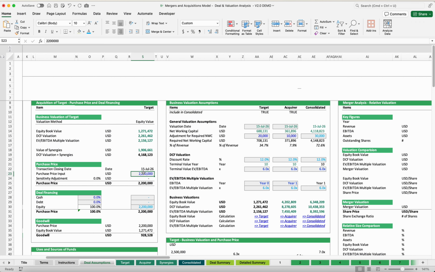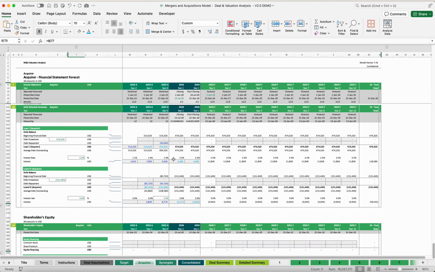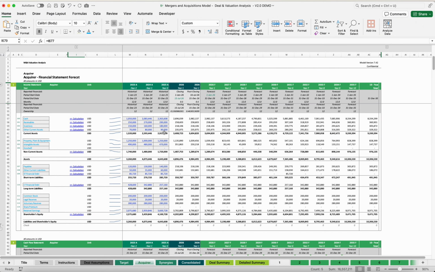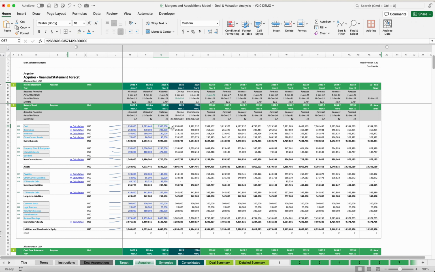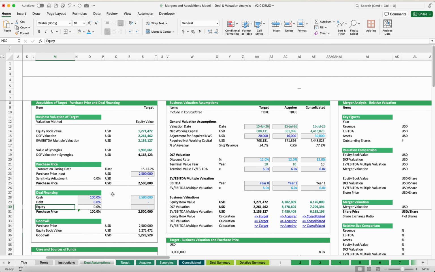In this case, what we're going to do, we are increasing the purchase price a little bit to 2.5 million, and then once this is done, we need to think about how we're going to finance this transaction. We have three options. Either we can pay in cash, we can raise some debt, or we can issue new shares to exchange shares for the shares of the target. If we pay with cash, we need to look at the acquirer's balance sheet, and we see we have a bit of cash, but it's just stretching it a bit. So this might not be a good idea to pay everything with cash.